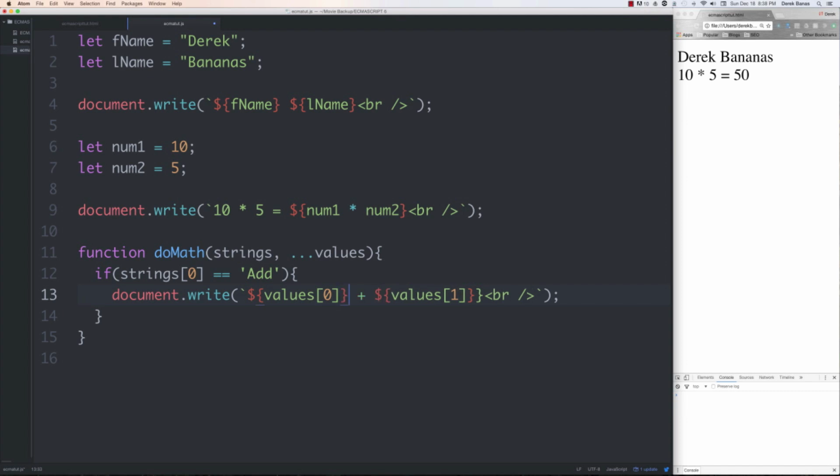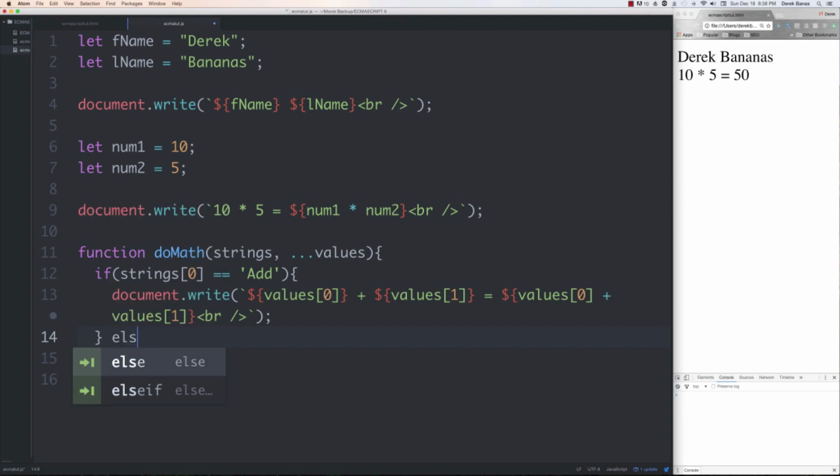Don't forget to close this off right there, and get rid of this extra straggler, is equal to, and then we can perform our calculation directly inside of there. So we'll say values[0] plus values[1], and get the second item out of there, and perform that calculation.